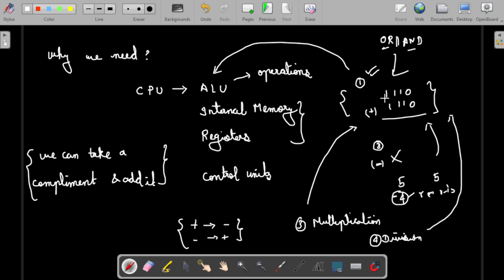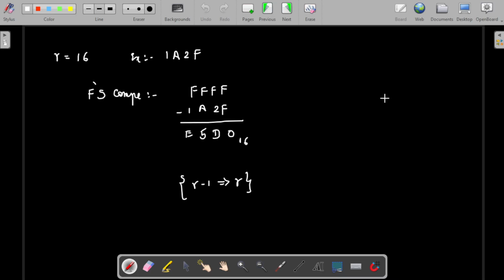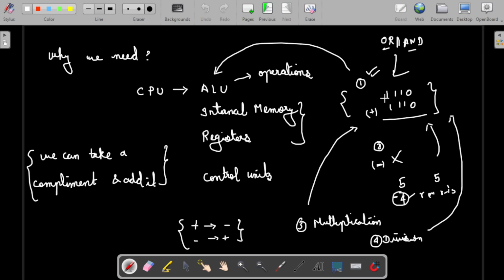We can use any complements, but in our system mostly everything uses the r's complement only. We will discuss in detail why we go for the r's complement, why not the r minus 1's complement, and why not the signed digit. Everything will be seen in detail in the next lectures. So I hope you understand why we need the r's complement. In today's lecture we have seen how to find the r's and r minus 1's complement for binary and hexadecimal, and we saw an important discussion on why we need complements in addition, subtraction, or in an ALU operation, which we have discussed in detail.